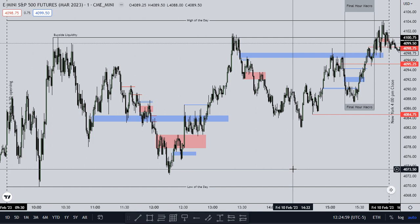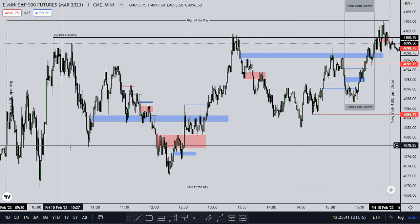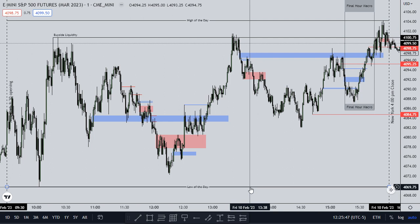All right, so I gave you a chart of Friday's trading, and you can find that on my Twitter. It was probably two or three tweets back. It'll say visual aid, and it is the 1-minute chart of February 10th, 2023. If you look at the far left, there's a vertical dotted line that says New York 9:30 opening, and on the far right-hand side, there's a vertical dotted line that says the 4 p.m. close for New York. In between those time intervals, you're looking for 5 handles as your initial baseline measurement for progress.